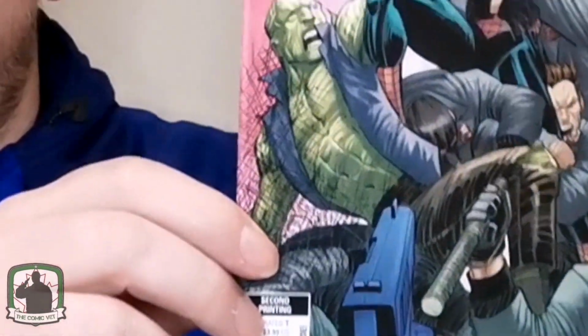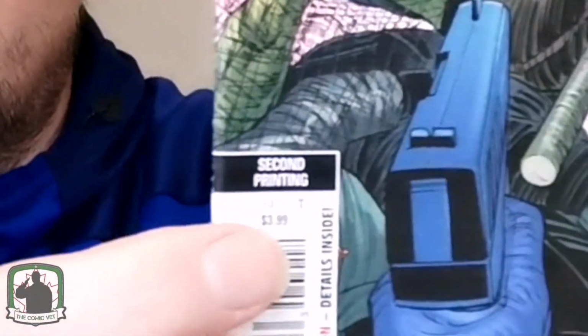Up next, well, we have the franchise. It's The Amazing Spider-Man issue number 4, the cover done by John Romita Jr. It's not a bad Romita, not bad at all. But if you look closely right here, it says second printing. Very cool. I didn't know that ASM 4 went to a second printing.